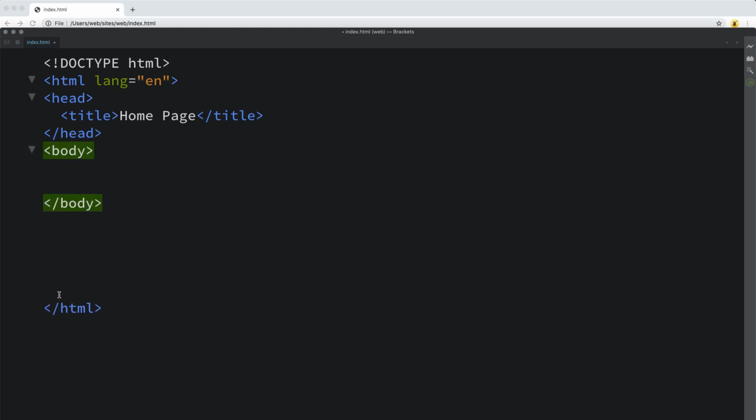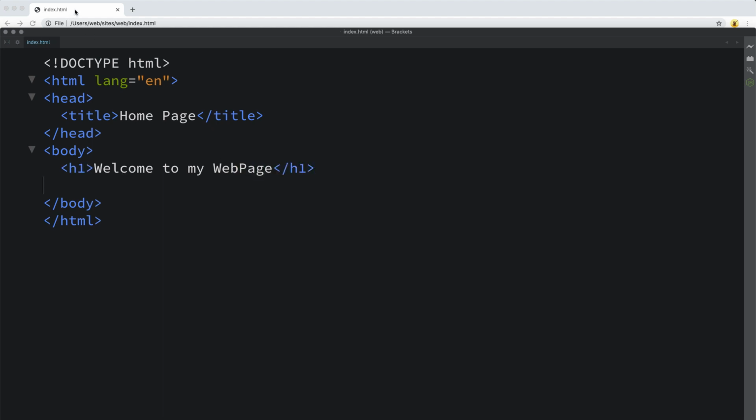And then last but not least of all of the must-have tags that we need for an HTML page is the body tag. This is where all of the body content is going to go. So always make sure that you do have the HTML tag, the head tag, the title, and the body in order to have proper HTML structure. I'm just going to write "Welcome to my web page" and save it.